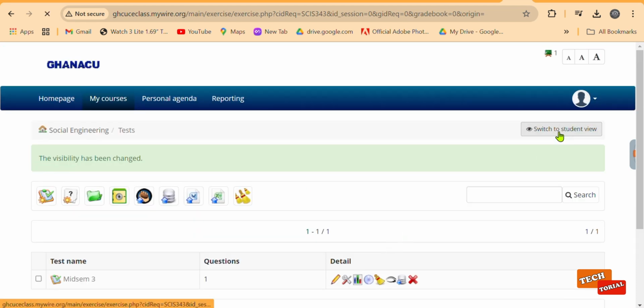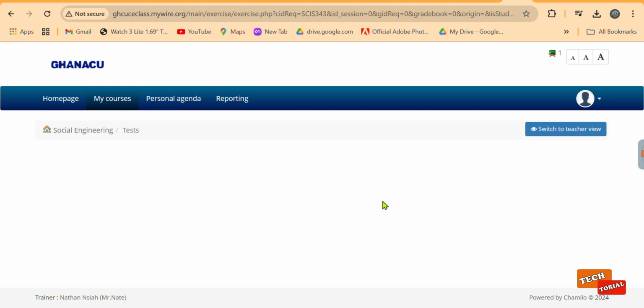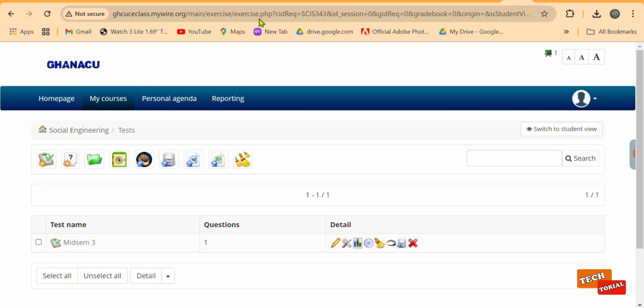So if I turn off the eye and go to the student's view, I will not see the particular question because I've turned off the eye. The question will not be displayed. So I'll go to the student's view to verify that the question is truly not being displayed. Now turn back to the lecturer view. So that's how we create a course and how the details function.